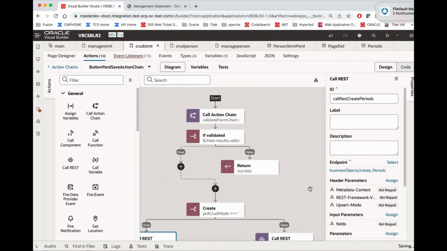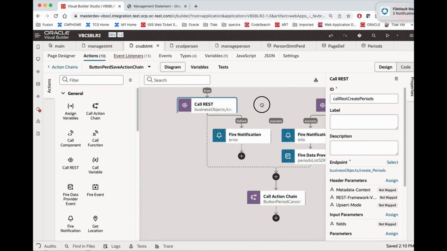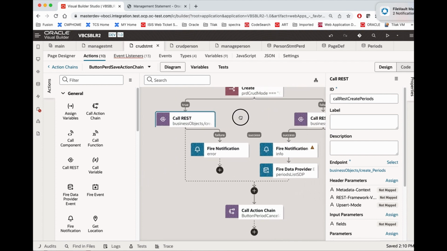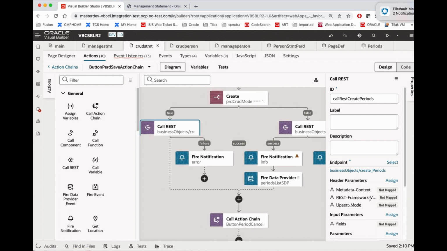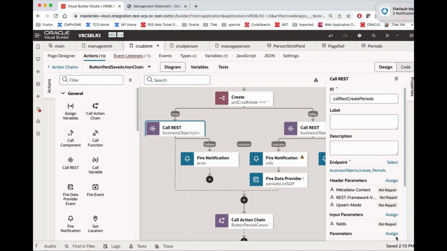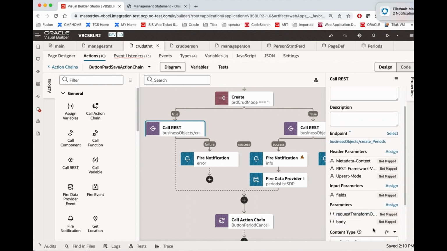In the post, only the body is mapped, right?